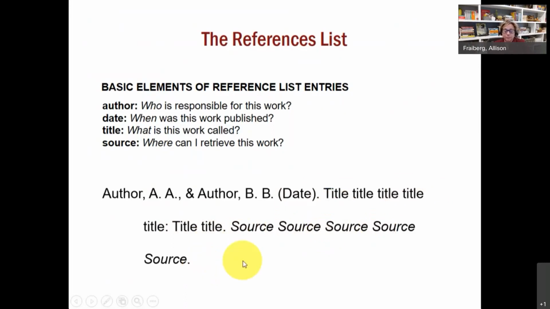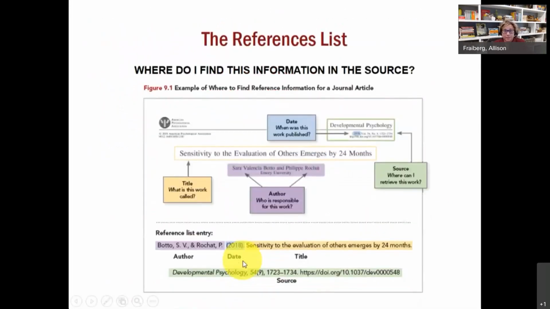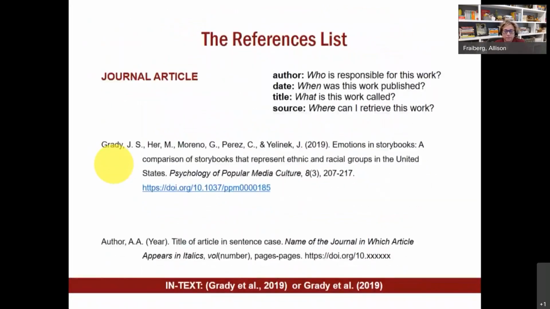Now we're going to go through, in a minute, a lot of the specifics. This is actually from APA, and I'm not going to go through it too much here. You can look at it. It sort of breaks down in a glossary what everything is. But as long as you're getting author, date, title, and source, that's the key stuff. Okay, so now we're just going to start our examples. This will not be exciting, but I hope it will at least be useful for you.